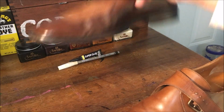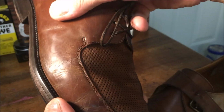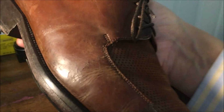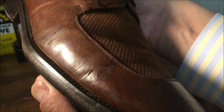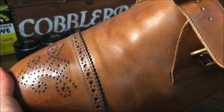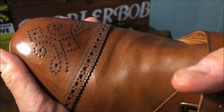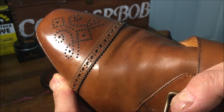Now, the type of crack that we're looking at, here's a different pair of shoes. Here's a pair of Meslons. Can you see here in the normal state of the shoe how some of the cracks have almost opened up? Right, you can see that it's pretty severe, okay? So the cracking on these shoes is different, because the cracks have not really opened up when the shoe is in a normal state. The technique I'm going to try is actually super gluing them back together, okay?